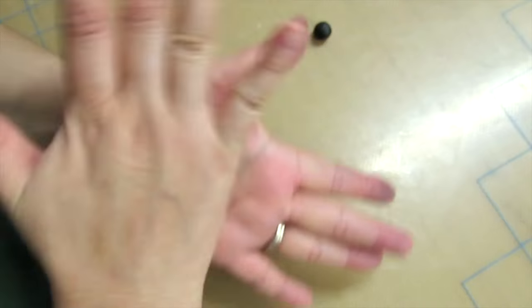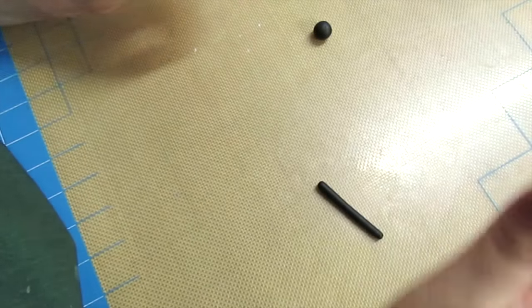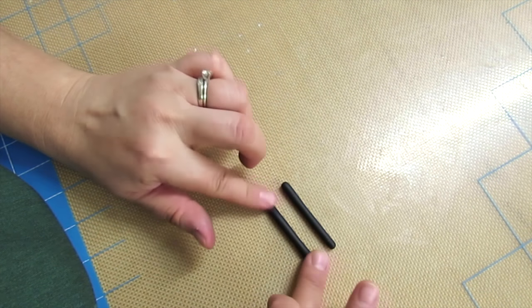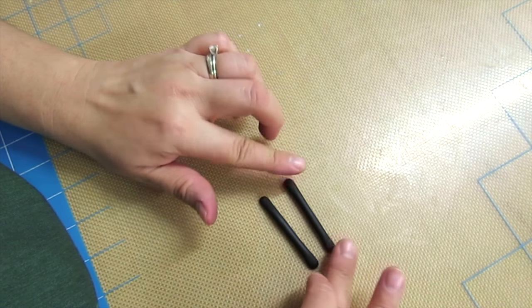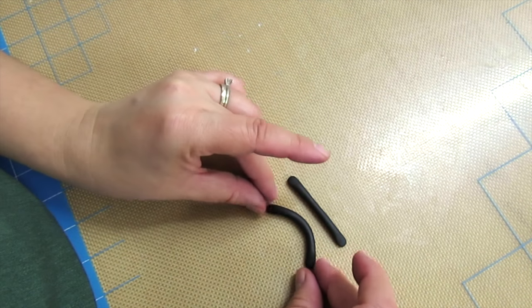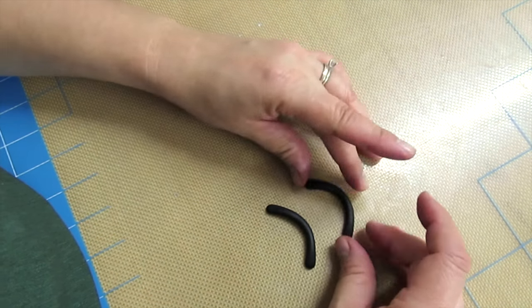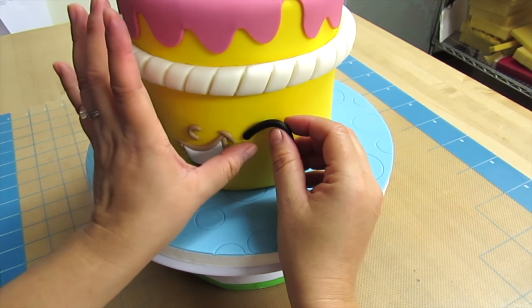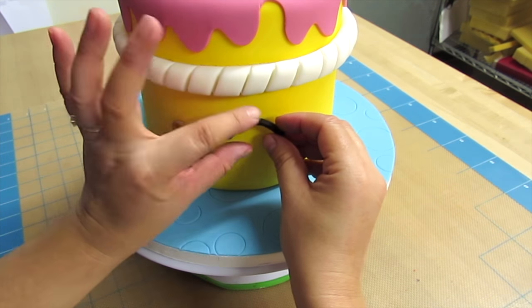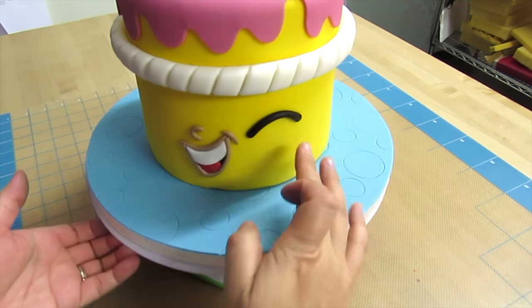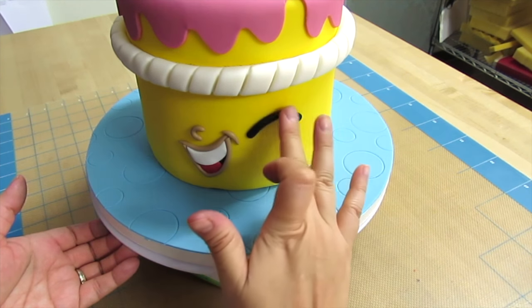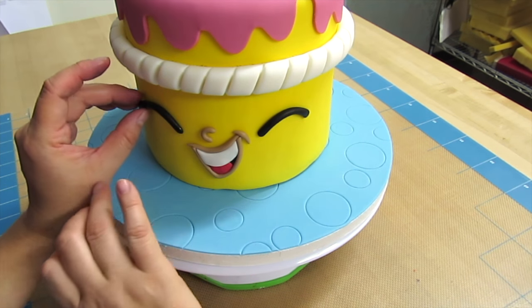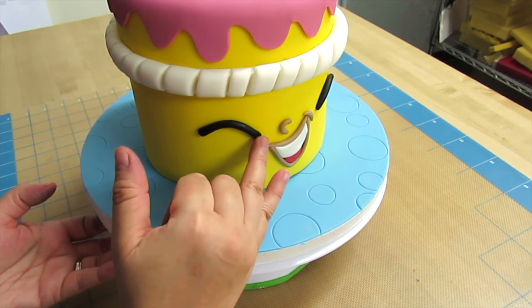For her eyebrows, I'm rolling out two black balls of gum paste, a little bit bigger than the size of a pea, and roll each one into a tube about two inches long. Then I'm semi-flattening the sides and I'm going to go ahead and arch both of them. To place them on my cake, I'm just going to add a little bit of glue to the back of each one and try and place the eyes as level as possible with the nose. This will make her look like she's laughing. When placing the second eye, make sure it's nice and level with the first eye. Tap them down and make sure they're not going anywhere.